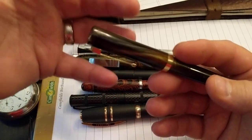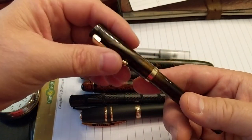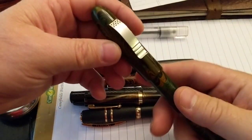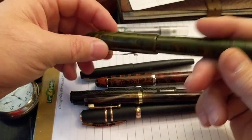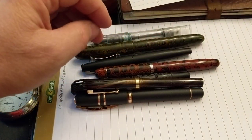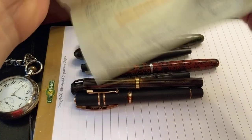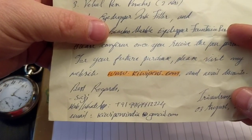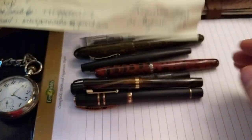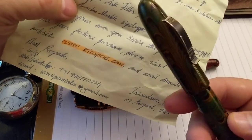I have had a history with Indian eyedropper pens in that most of them work very well for me. In fact, I have a couple that are some of the best writers I've ever owned, and this one is seeming to be right up in that league. It is a great writing pen, and it performs better than more expensive eyedroppers that I own. Anyway, take a chance. Check out kiwipens.com and see what you can find there. I think those things are pretty awesome. They make some pretty awesome pens in India if you're into handmade pens and you don't mind tinkering with them a little bit.